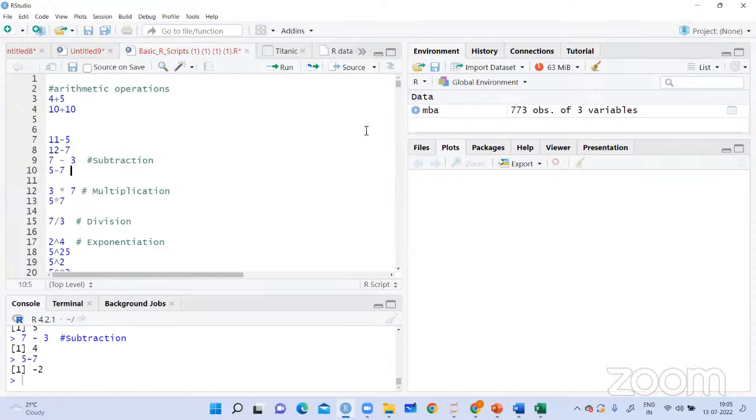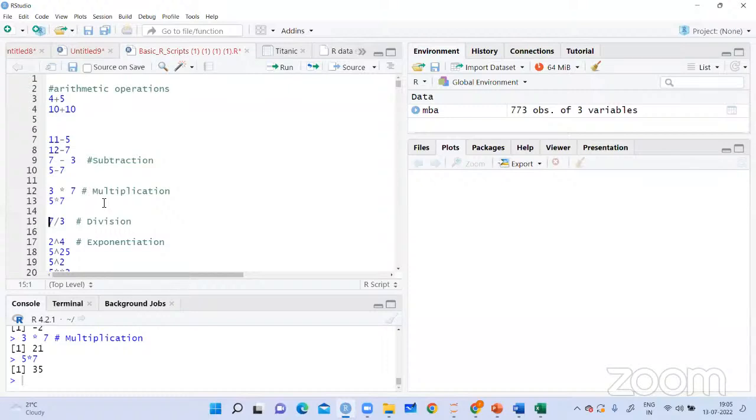Now similarly, multiplication. So 3 into 7, again, press Control Enter. It is 21. And then 5 into 7, you have 35. In this manner, you can do small multiplications, subtractions, additions. Later on, we'll try to see much more complicated things.